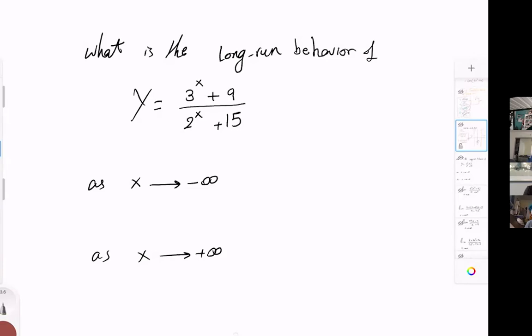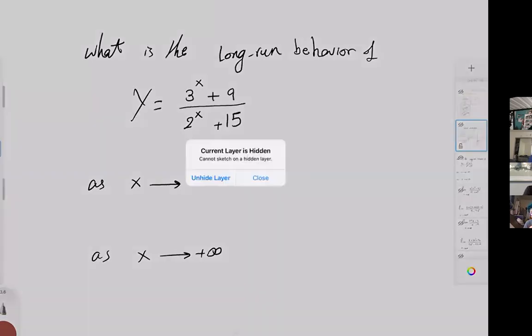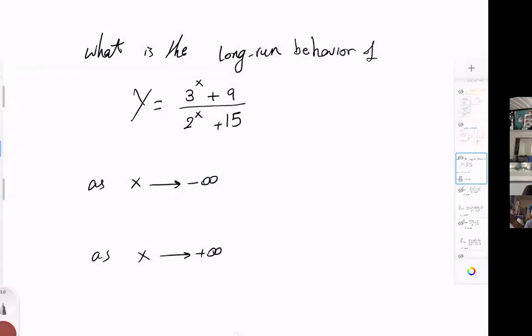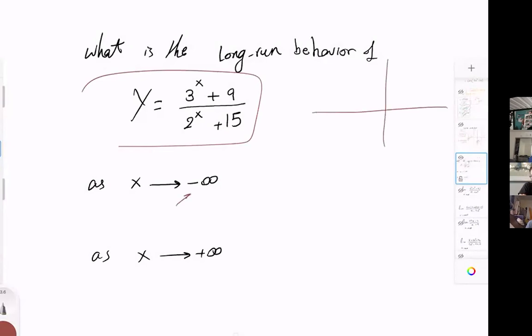Okay, guys, I'm glad I'm going over all the questions because we didn't answer this one. I know you guys have good ideas, so I'm sure you can do it on the final exam. We are not dealing with a rational function. If we had a rational function, we would deal with the coefficients. So these are ugly functions. As x goes to negative infinity, one way, if you have a fancy computer or calculator, you can graph it and see what happens at negative infinity. Or we plug in a big negative number.